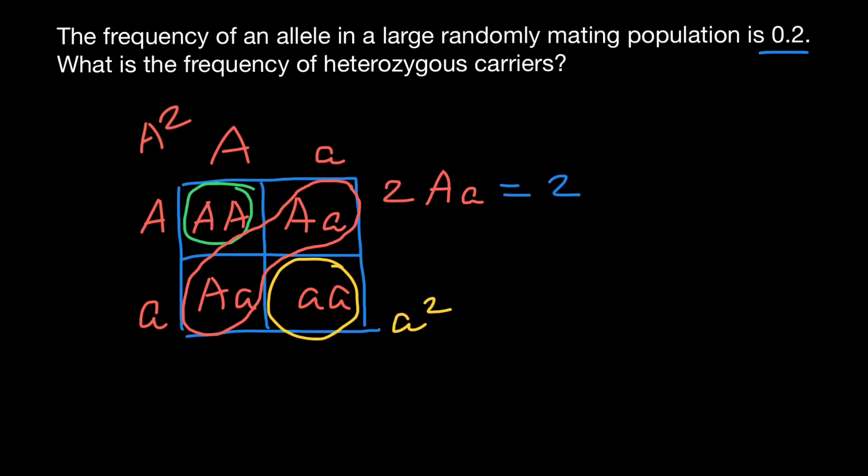So this would equal 2 multiplied by the frequency of the dominant allele. If we have only two alleles in a population and we know the frequency of one allele is 0.2, we instantly know that the second allele would be represented with a frequency of 0.8, because we have only two alleles.